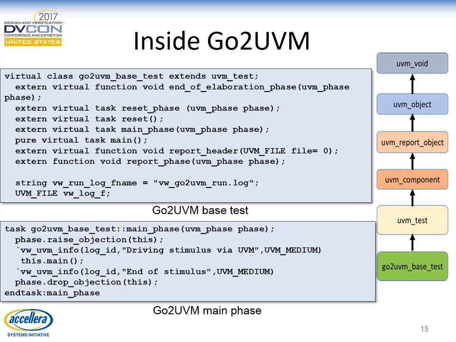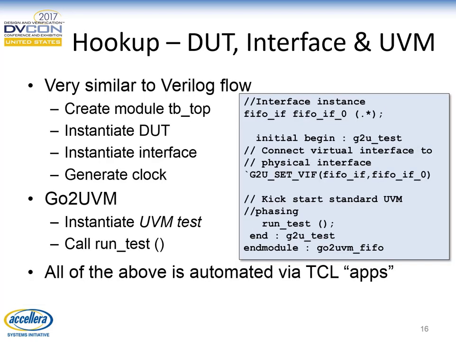The top level connectivity is similar to a Verilog flow. So we say, okay, here is the FIFO interface, we instantiate it, and then here is the set_wif. Again, this is our preferred approach of connecting to the UVM. I think there's at least one more thing that I was just reading today on the Verification Horizons newsletter. I'm sure there are two or three different ways of connecting, but we believe this is kind of the most common approach to say, okay, config_db set, config_db get.